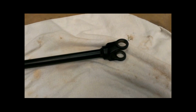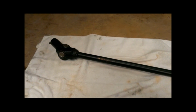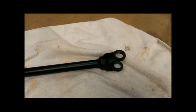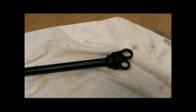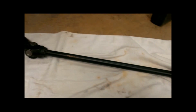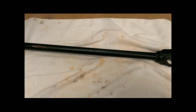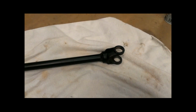But I was going through YouTube trying to find a video of somebody changing these things out, and I was unable to find one. So I'm kind of going backwards on this, because I'm going to put a U-joint in this, and then I'm going to install it back in the quad. But at least you can kind of see from the process going backwards what I had to do to get it out in the first place. Hopefully that will help somebody else later on, until somebody puts a decent video on YouTube about how to do this. So let me get the pieces parts out, and then I'll come back.